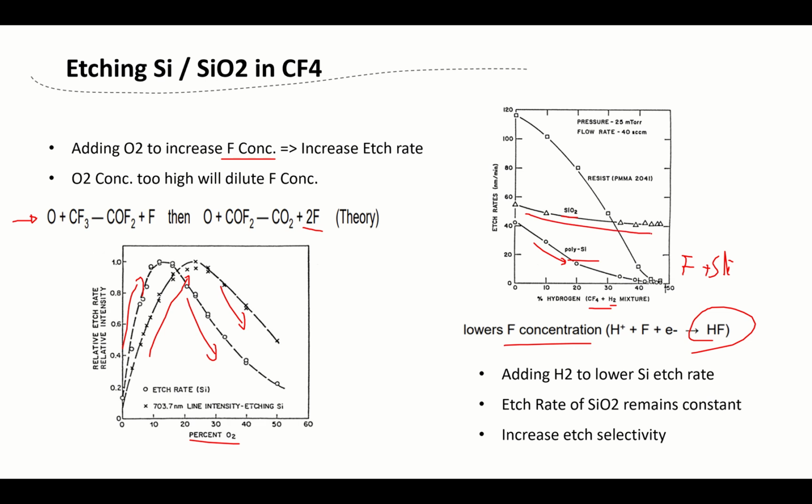But silicon oxide will be more constant, because there's another key step for silicon oxide: the oxygen will react with a byproduct, forming CO or CO2, to get away from the surface. And this is another key step for SiO2 etching. That's why even if you increase the H2, it will not really affect the etch rate, because it doesn't only depend on the fluoride reacting with the silicon oxide. So if you increase the H2, you can have a bad etch selectivity. And I think that's all for this etching lecture.